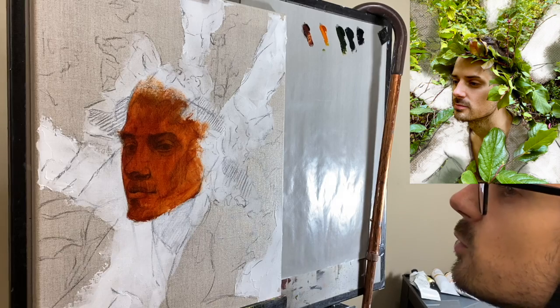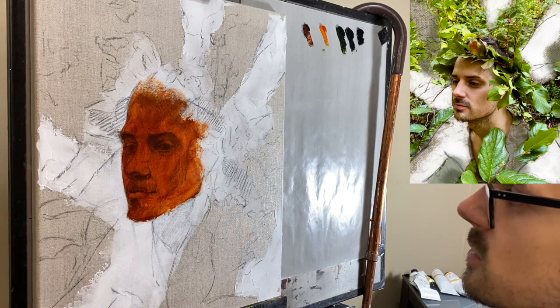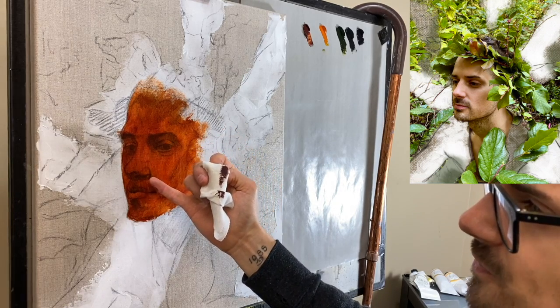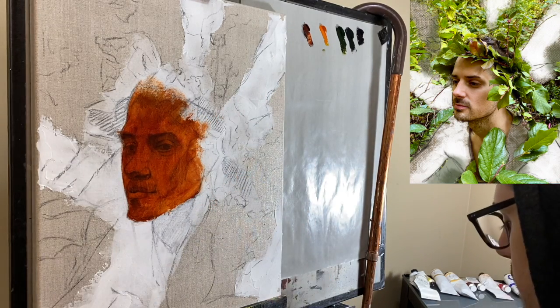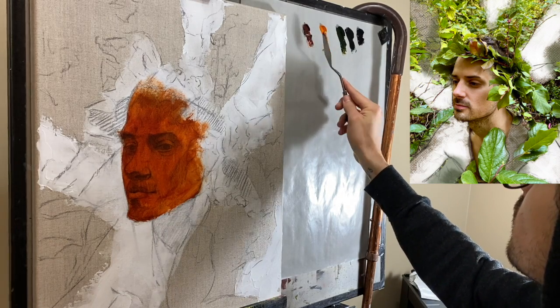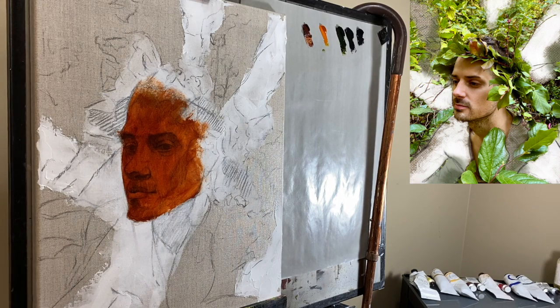Now that might be a little bit light. What I'm looking at in my reference is some of the darker spots. The charcoal coming through actually helps push these a little bit darker. You may be looking up in here. We can always go back in and add paint. But if we think back to the reductive drawing I did of the egg, how I went a little bit darker when I was in the studio, I think I'm gonna do that now. Because we can always lighten up, we can always pull off.